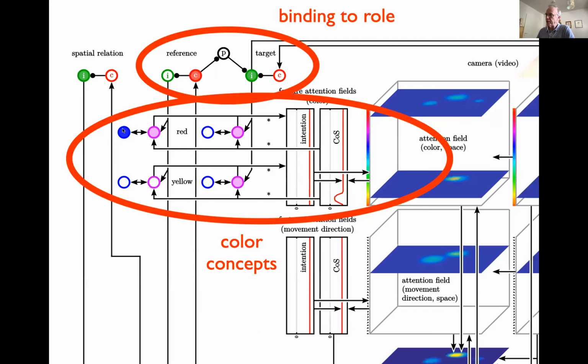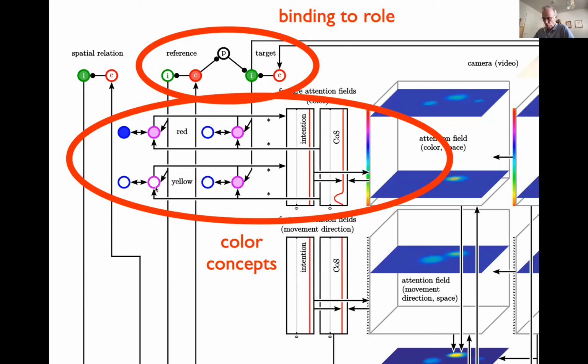So the first thing is maybe the ingredient you're less familiar with: these concept nodes. Here we have color concepts. These are not actually metric or grounded perceptual outcomes. They are categories. So you have a node for red and a node for yellow, and that means this is supposed to be a color concept that is linked to the language concept.